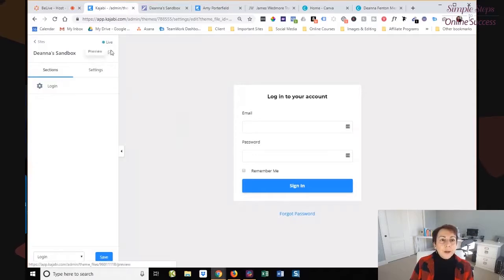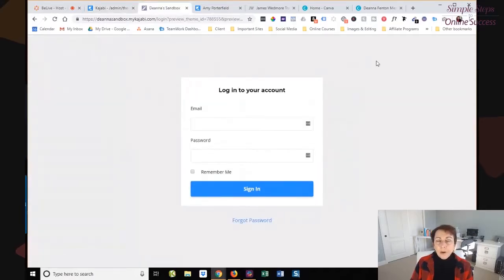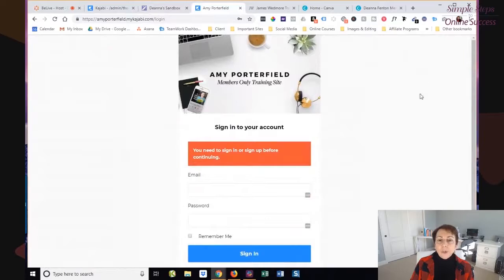Now, if you come here, you don't really know what you're logging into, right? You may notice that it says up here in the URL the name, but it's not intuitive. We're going to compare that with Amy Porterfield's Kajabi site, where it's super clear what site you're logging into.